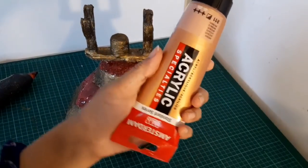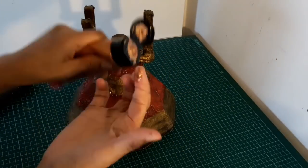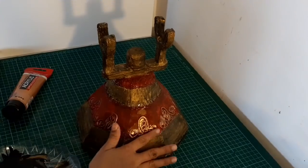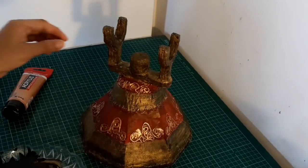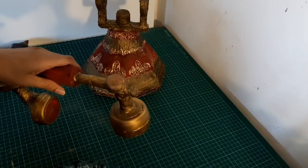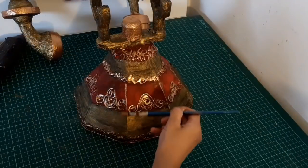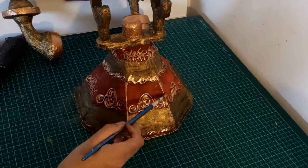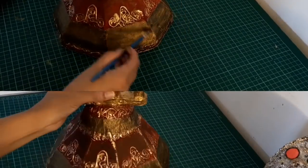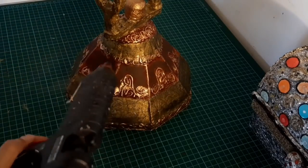Here I have a bronze shade which is shimmery, a little bit different than golden, and it's a very beautiful color, and I will cover these glue parts with this bronze shade, shimmery bronze. I found the golden part a little bit empty, so I decided to do rough designing with the hot glue. Once it's dry, I will color it as well.